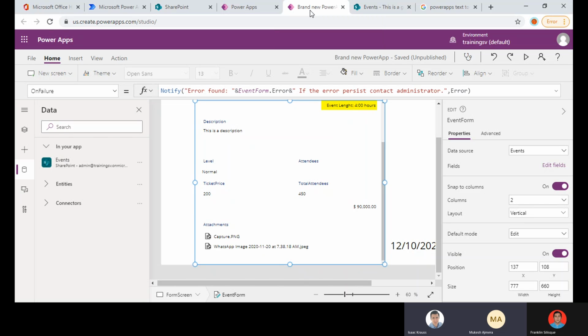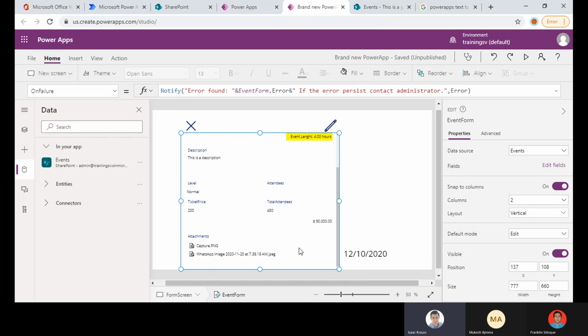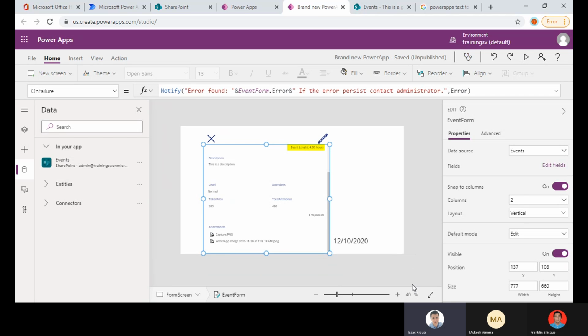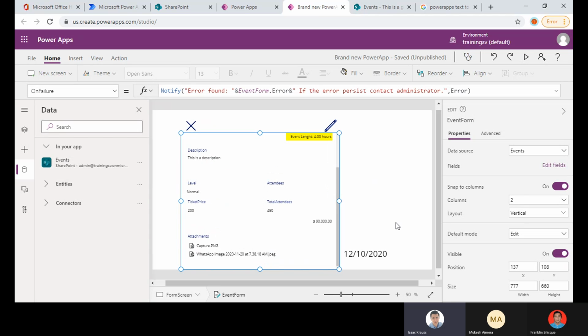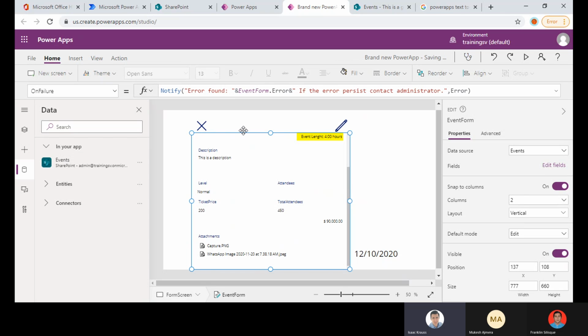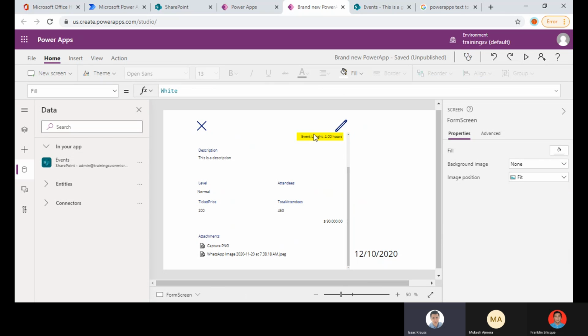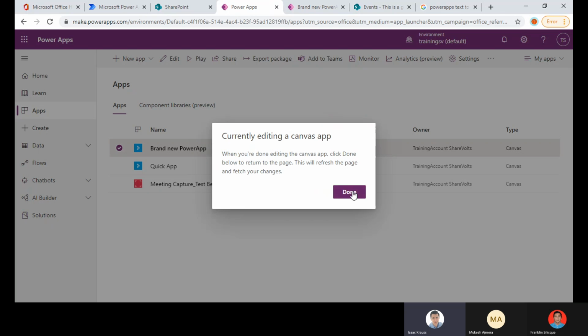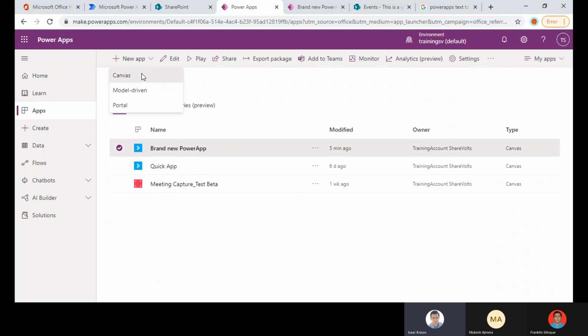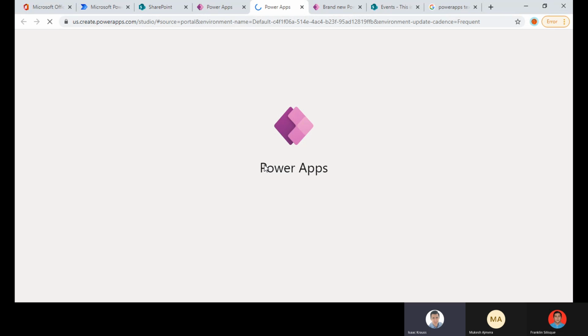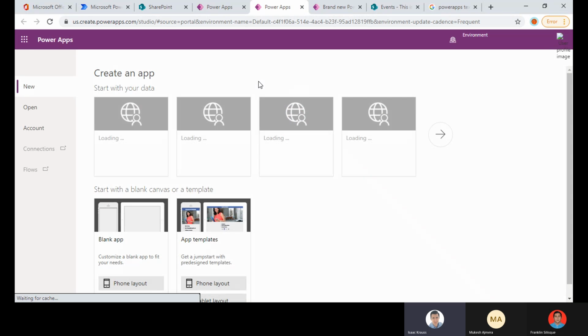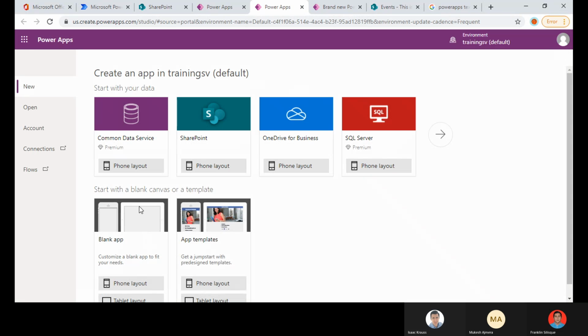Well, yes, because in the mobile view you can do the same thing as here, but in reality, what will be different is the layout that you choose to build your Power App. Because when we start creating an app, it asks us which layout we want to use.